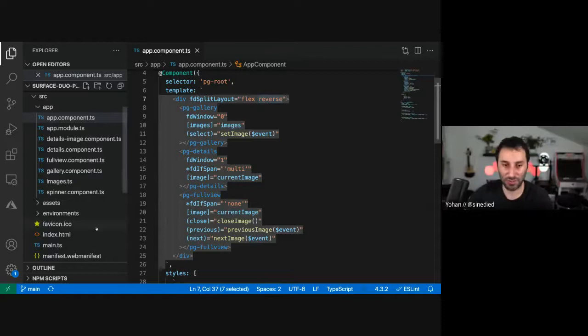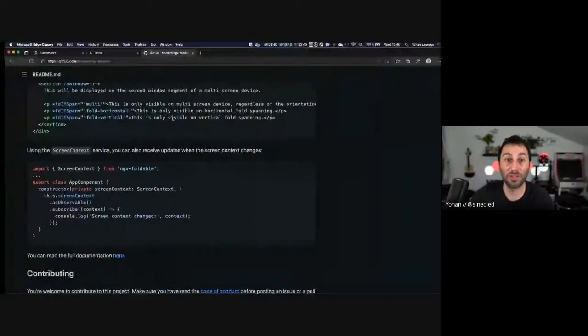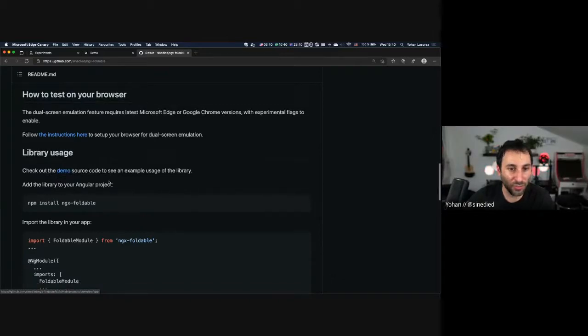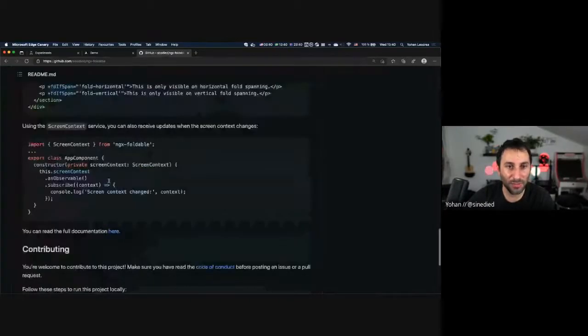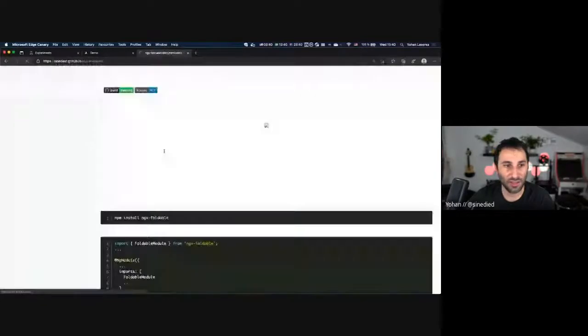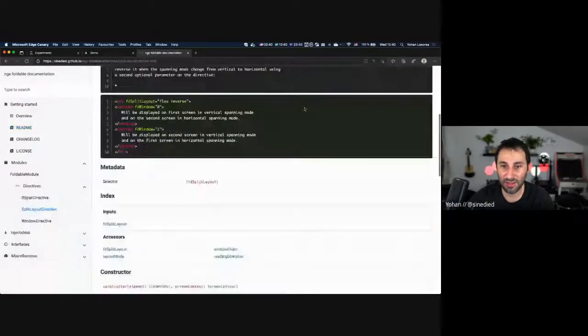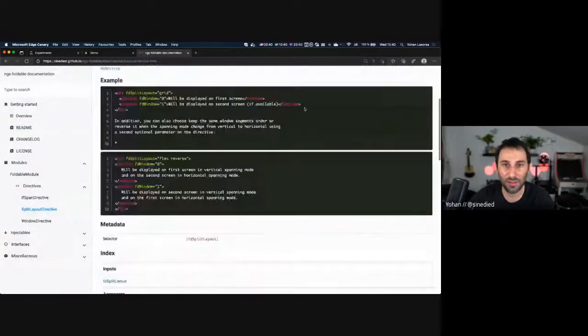Let me just switch to the documentation to explain that. When you're in a portrait or landscape mode, if you want to switch the two screens, like I showed when I'm in landscape mode, let me just try to have. I forgot to put the schema in there. Actually, there's a full-fledged documentation if you want to go through it. In the split layout directive, no, it's not there.